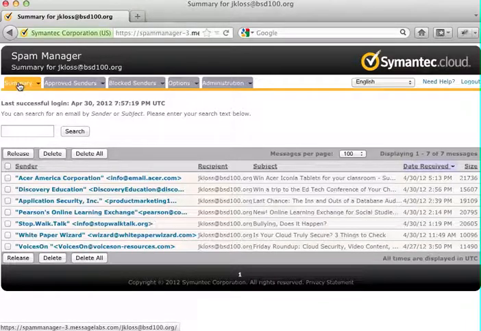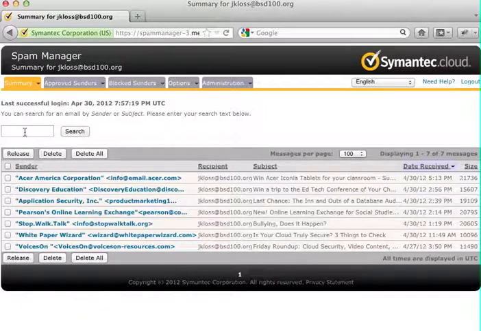The summary gives you a list of all the messages that have been deemed spam and therefore quarantined on your behalf. Now, things that are obviously spam, like blacklisted domains or blacklisted senders, IP addresses, things like that, you will never see. Those things will automatically get deleted before they even hit this quarantine. Everything else comes here. So from here, you're able to look and see who sent you.